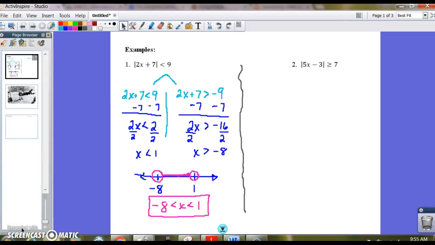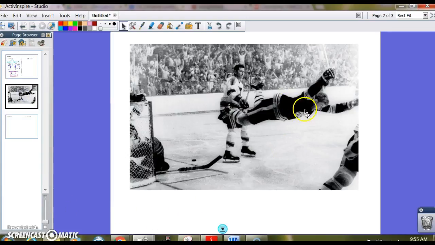Before I go on to problem number 2 though, I want to tell you a little story. I'm going to tell you a story about this hockey player. He is one of the most famous hockey players ever. His name is Bobby Orr. O-R-R is how you spell his last name. Right? He was a Boston Bruin, so if you go to Boston, you ask who the greatest hockey player was, they'll say, nobody's greater than Bobby Orr. Right? That's what they say. Nobody's greater than Bobby Orr. Now there's a reason I'm telling you this. You'll see it in a second.